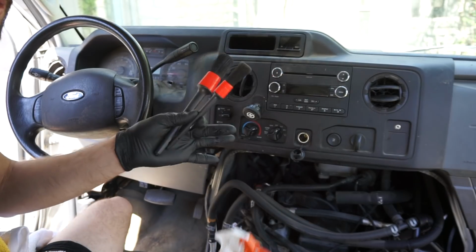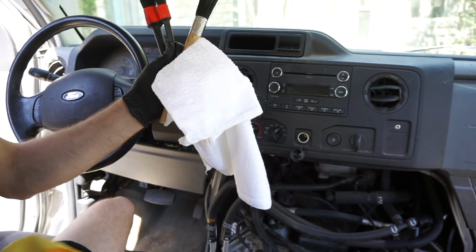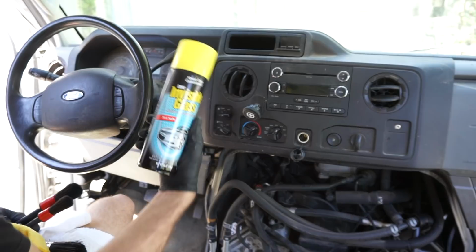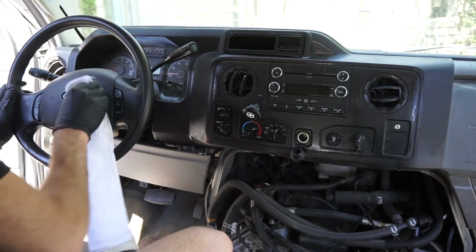So for the dashboard, I have different types of detailing brushes of different sizes and different stiffnesses. And then I'm using my all-in-one cleaner that I talked about earlier, that is a 50-50 mix. And then I'm using Invisible Glass, which is probably one of the best detailing glass cleaners that I've ever used.